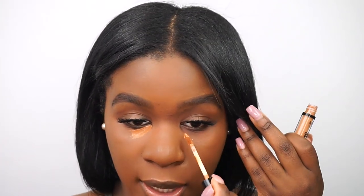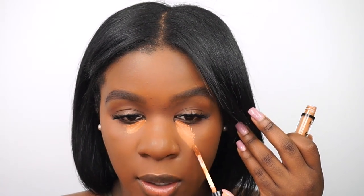I'm adding some more in the inner corners of my eyes. I could probably go a shade down because this is a little bit darker than what I normally go for. I will say if you have oily skin, this concealer is probably perfect for you. The way it sets on the skin just fits really nicely for oily skin — and y'all know I'm an oily skin girl. I love the way it is setting and blending on my skin.